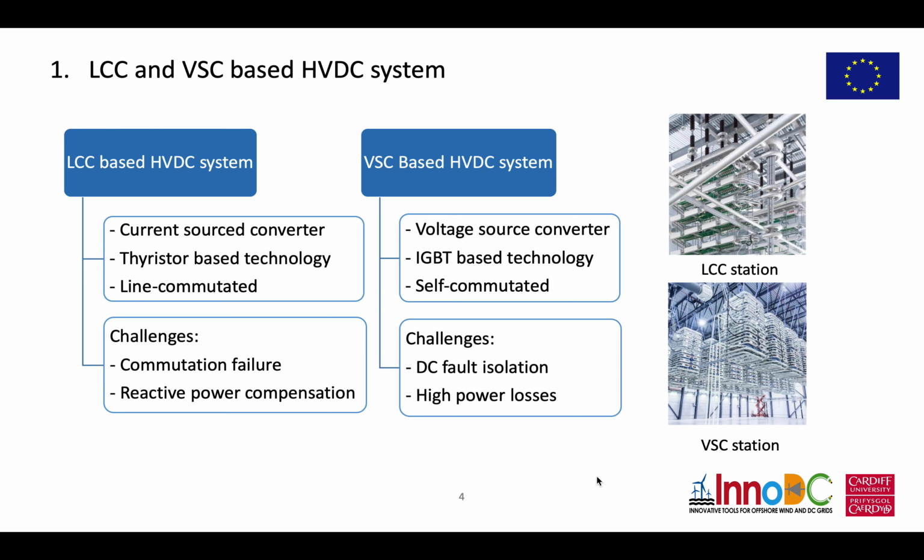Nowadays, there are normally two kinds of HVDC technologies. The first one is the LCC-based technology. The second one is the VSC-based technology. Both technologies have their own advantages and disadvantages. But with the development of renewable energy, VSC-based HVDC technology has been developing very fast, but there are still some challenges for this kind of technology, like DC fault isolation and high power losses.